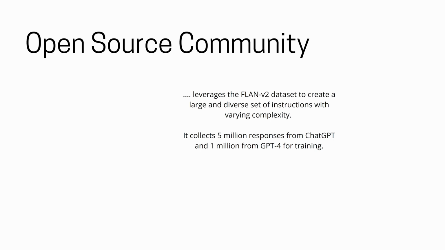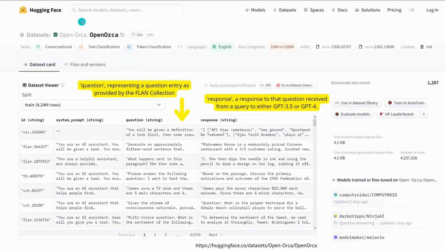Now, what the open source community did was amazing, because they looked at this data set and said, hey, we can rebuild the ORCA data set because we have the Flan 2022 data set from Google. And here on Hugging Face now, you have the data set, Open ORCA. And you see here, you have the system prompt, as I've shown you. Then you have the question as an entry provided by the Flan 2022 collection, the V2 collection. And then here you have the GPT-4 response. Isn't that beautiful? So the open source community said, hey, if Microsoft does not publish the ORCA dataset, we can rebuild it as a community effort. And this is now published, some days ago, as the Open ORCA dataset on Hugging Face, which is great and amazing.